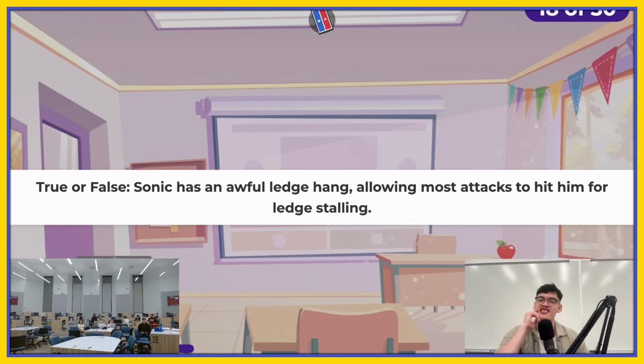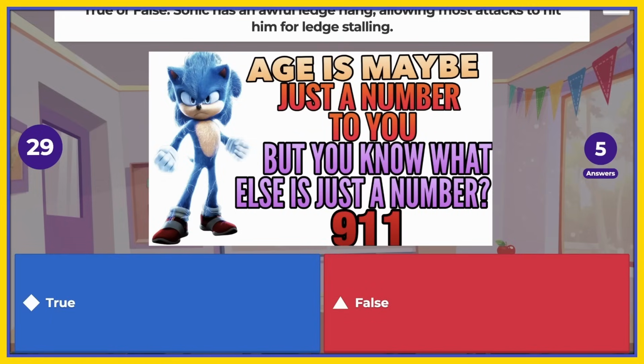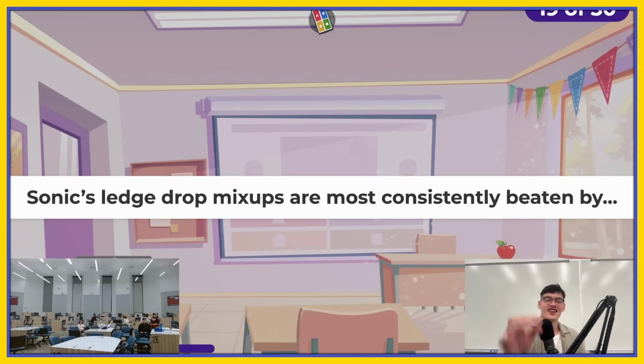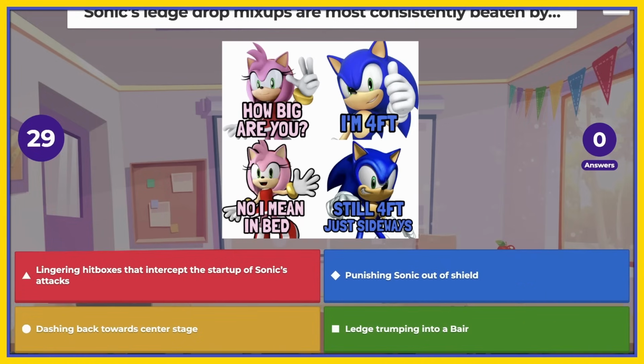True or false, Sonic has an awful ledge hang, allowing most attacks to hit him for ledge stalling. That is false. Sonic's ledge drop makes us most consistently beat him by lingering hitboxes that intercept the startup of Sonic's attacks, punishing Sonic out of shield, dashing back towards center stage, or ledge trumping into a back air.